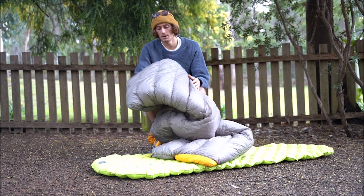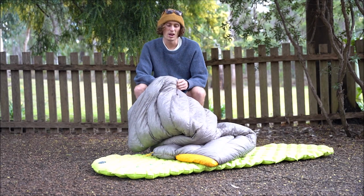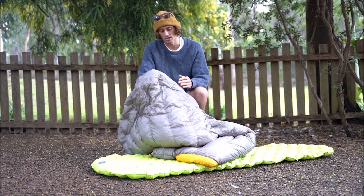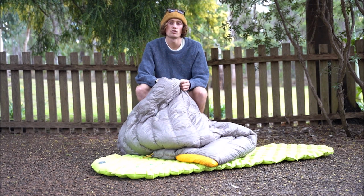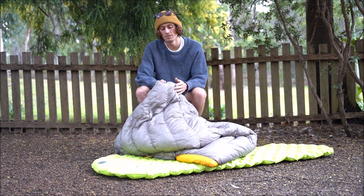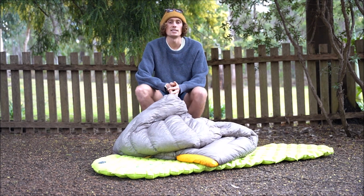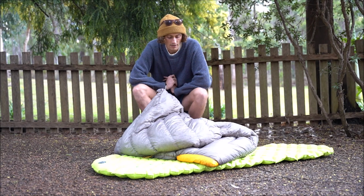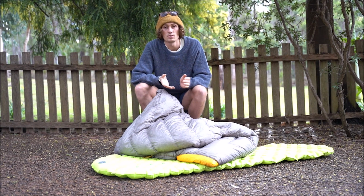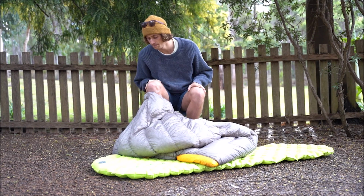So yeah, this is my go-to quilt. I've been using it for the past 3-4 months-ish, traveling overseas in Austria and even in tropical areas like Taiwan. And I've also been using it recently in Tassie in winter time. So I've given it a bit of a run now and tried it in various conditions. I'll give you a review on what I think of it and how it works.